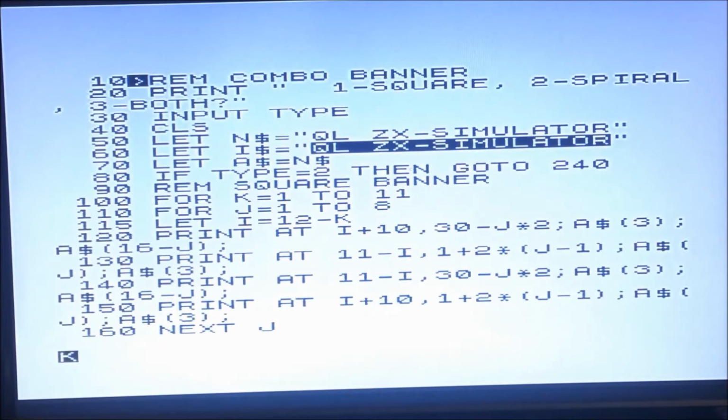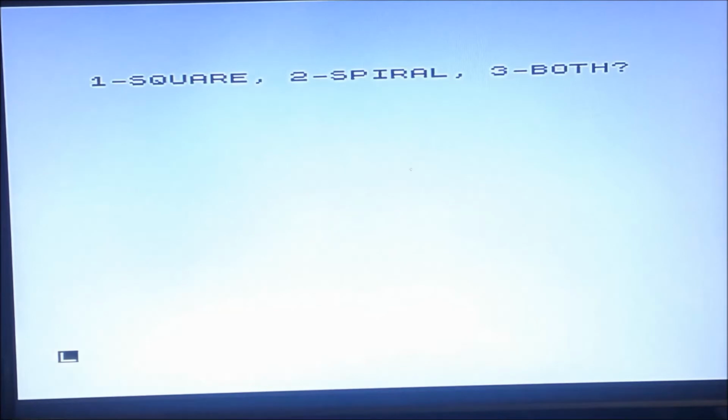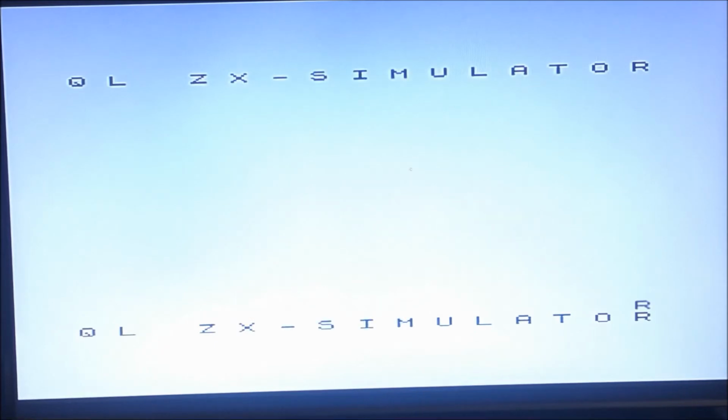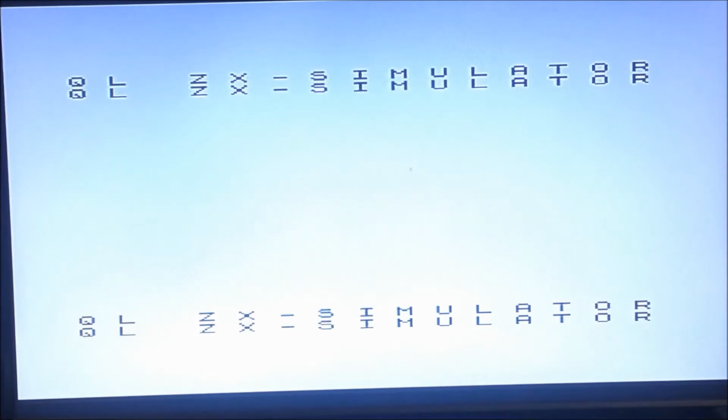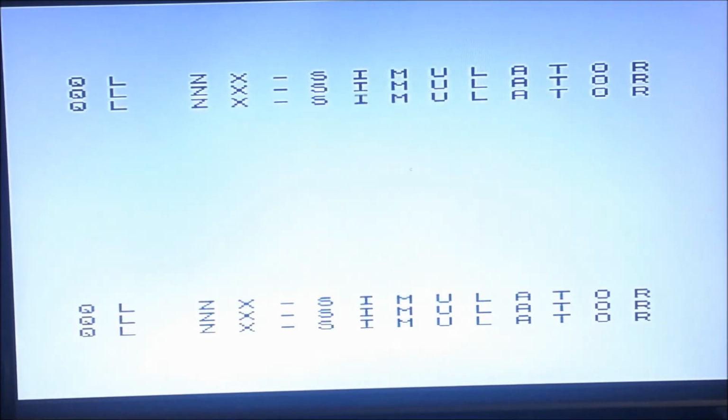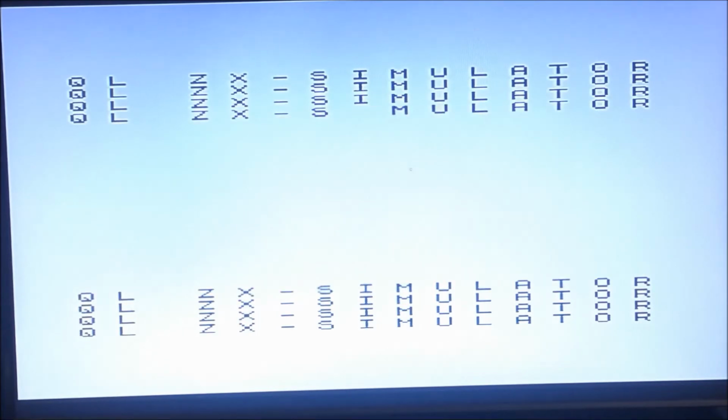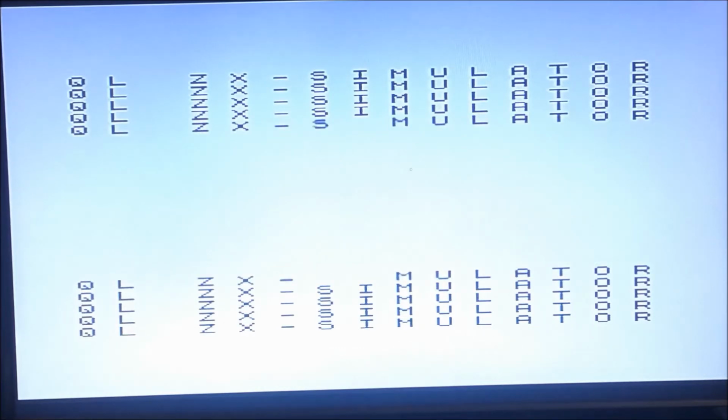If you take a look at it, it's my banner program. If I run it, you can see it's running at its usual slow pace, and takes its sweet time. What I want to show you is how much faster it can run once I compile it with the MCODER compiler. All right, so let me do that next.